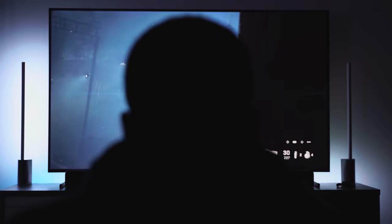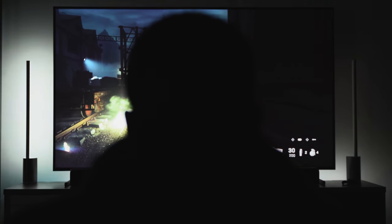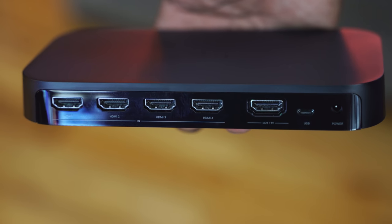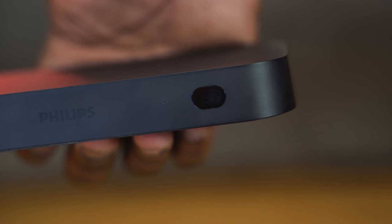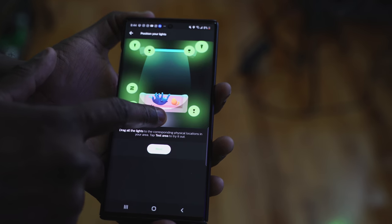But now you can do this while sitting back and relaxing on your couch — to me, that's truly where entertainment takes it to a whole new level. The Hue Play HDMI Sync Box is an HDMI box that allows you to connect all your devices into that box and directly to your TV, then using the Philips Hue Sync app to coordinate all the Hue lights in the house to fit your entertainment.